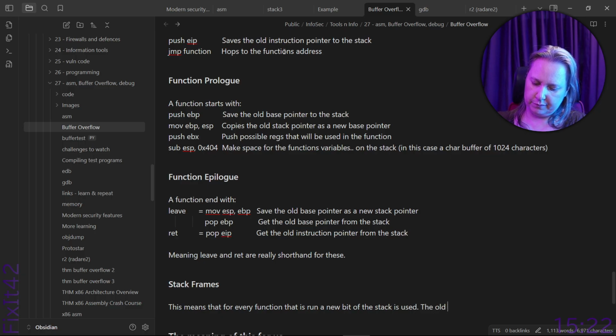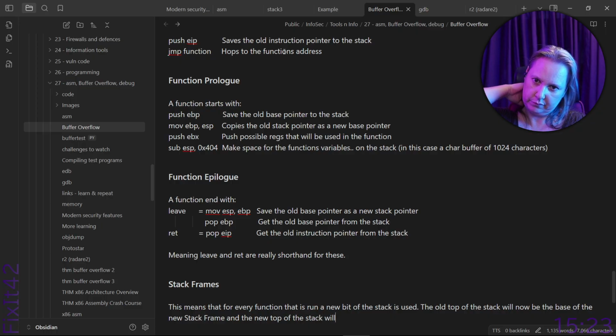The old top of the stack will now be the base of the new stack frame, and the new top of the stack will be its top.